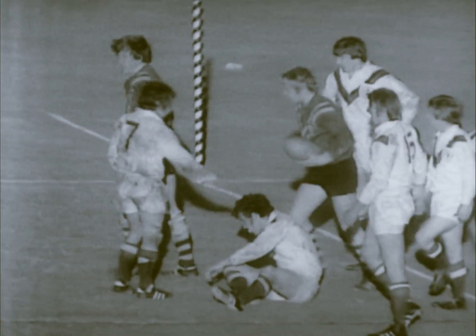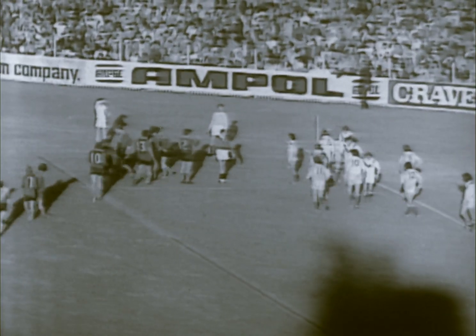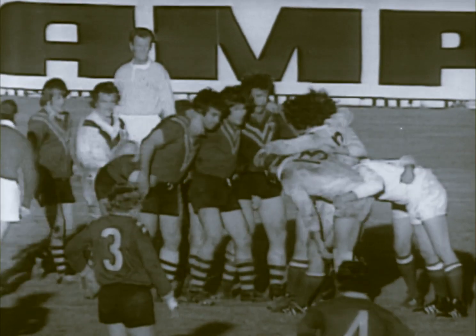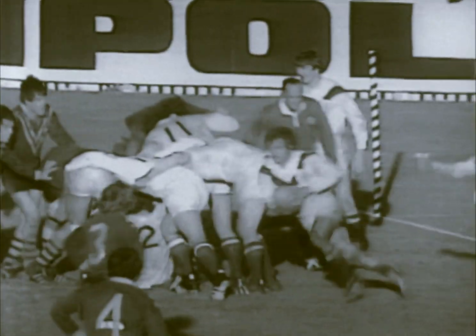Well, there's no doubt about it now that Australia are exerting an awful lot of pressure on the Great Britain line. They've been aided by winning the last two scrums and keeping Britain pinned down in their own 10-metre area. Of course, we've got to get out of there if we're going to hope to clinch this game in the series. So only about 2 minutes to go. Australia leading by those 4 points. Nash.